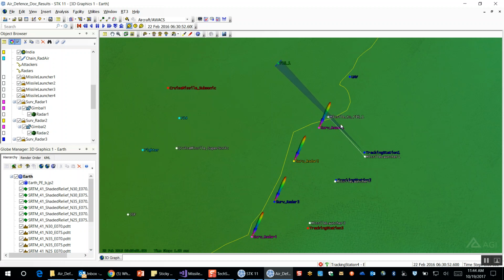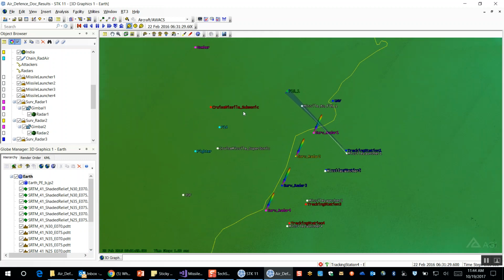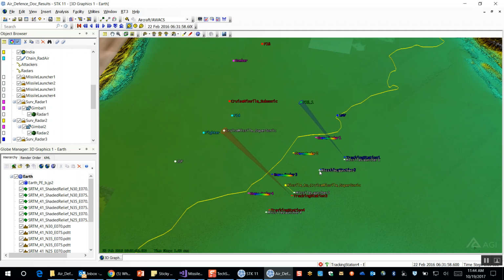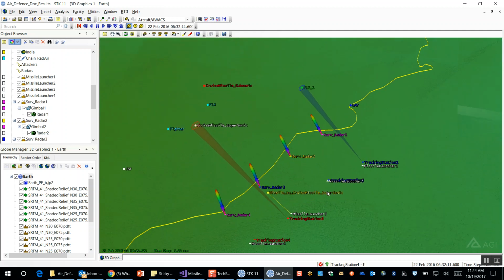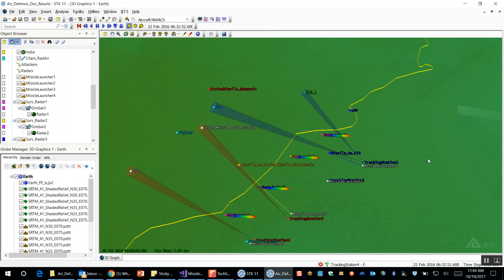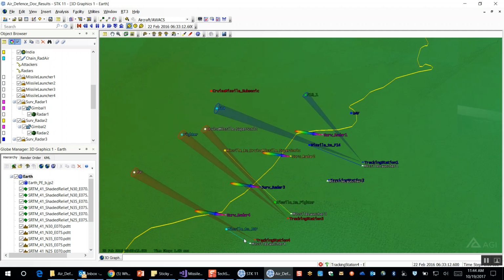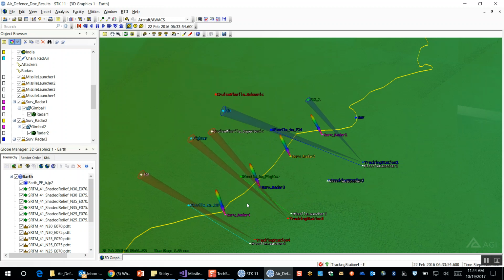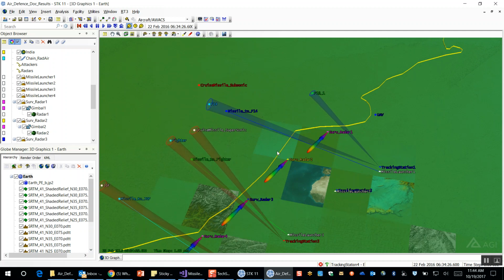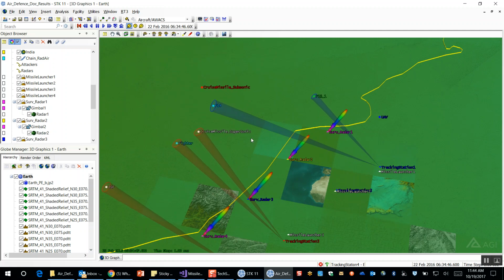There is this missile flying towards F-16-1. Nothing else is detected. Now this is detected, another missile fires towards it. This is detected, another missile. You can see that it's a complete simulation. It is definitely not a straight line. You can see that it takes a curved path as well.